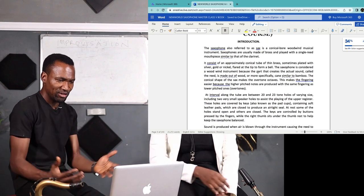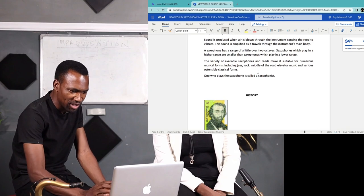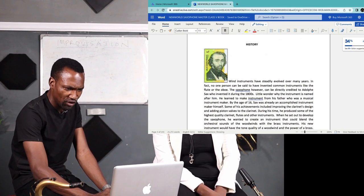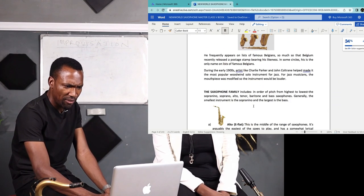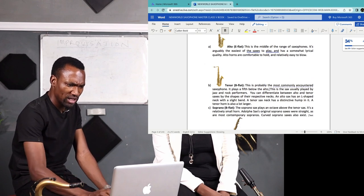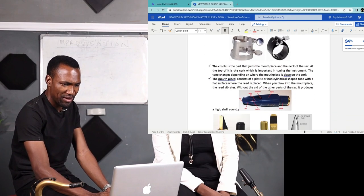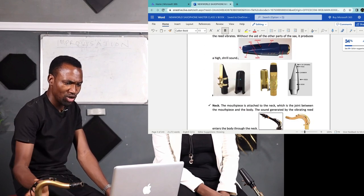Of course, you start reading. Saxophone is referred to as, you know, you begin to read. Those of you that like reading, look at it. You read through. Even the history, that's a must for sax. Read a little history about saxophone, the types, the saxophone family. You get about the alto, tenor, and other parts. You need to read through everything in one library. That's the end to all your search.